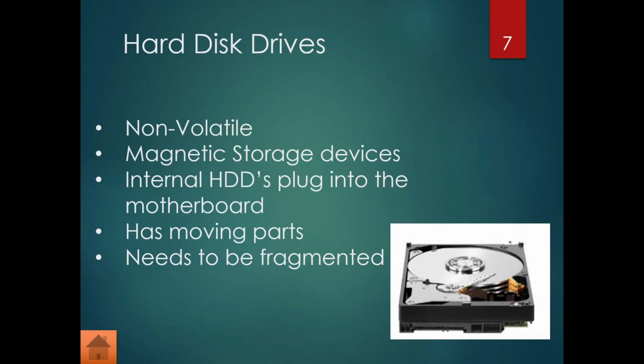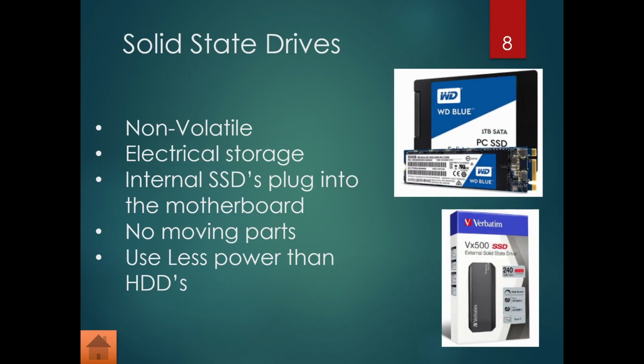Okay. Then our hard drives. So we have our traditional hard disk drives, like the ones that we see here. Please know the fact that at least 2 or 3 items here, it has moving parts, it's non-volatile, it's magnetic storage, whereas your solid state drives are non-volatile. They are electrical or use electrical storage, and they have no moving parts. Now, do you see the last item there? They use less power than traditional hard drives. So, that's how you need to actually tell me that when you give it to me as an answer.